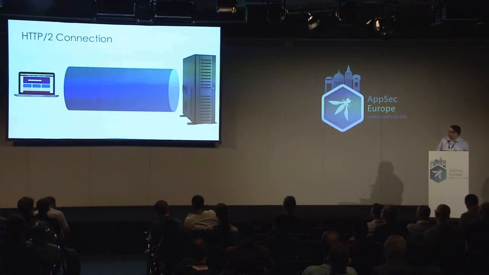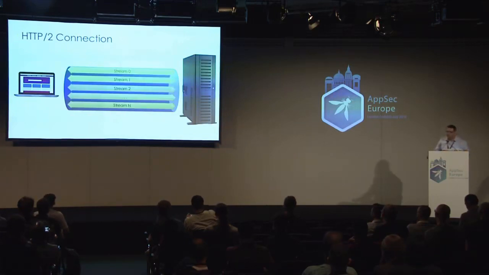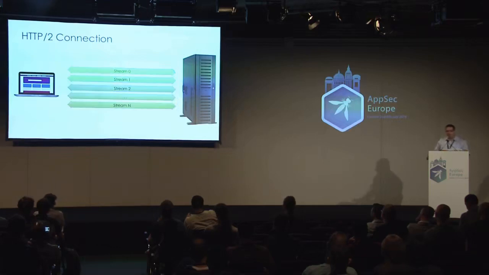This is like the TCP connection. And streams are numbered going from 0 and up, where stream 0 is a reserved stream for the connection level settings, things that control the TCP connection, the window size, the maximum concurrent streams that each endpoint is willing to handle at any given moment. And from one up, we start building up the streams where, according to the RFC, oddly numbered streams represent streams which were initiated by the client, and the even numbered streams are conversations that were initiated by the server, meaning server pushes.